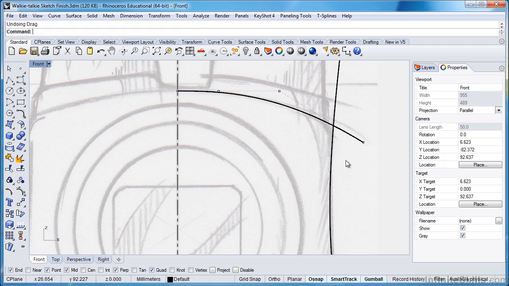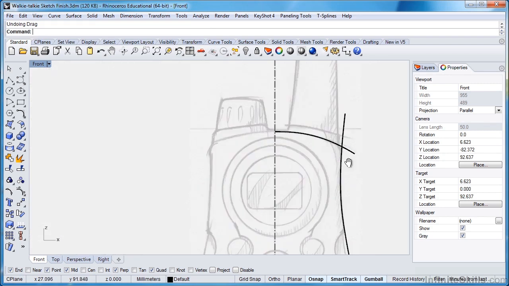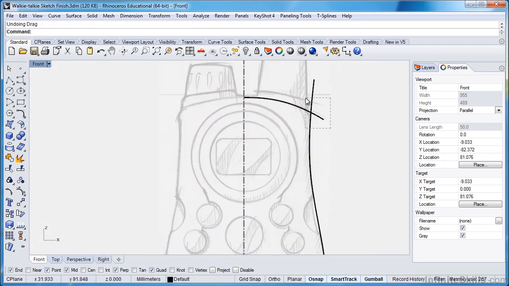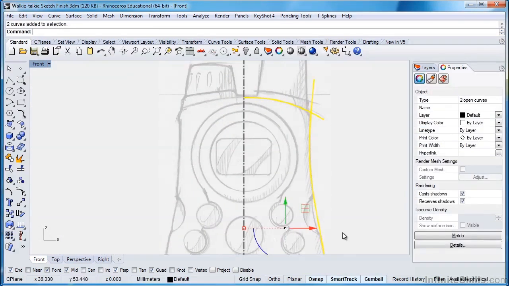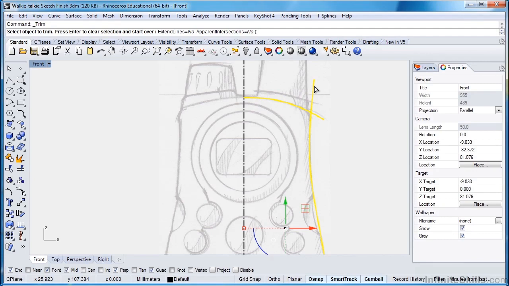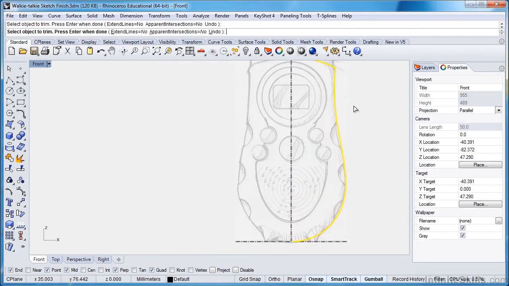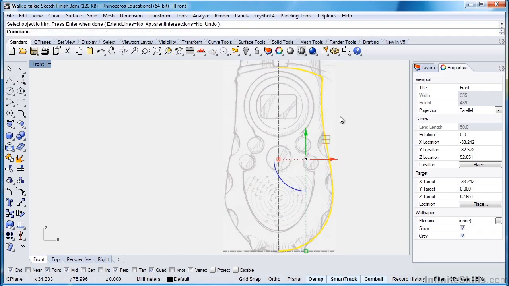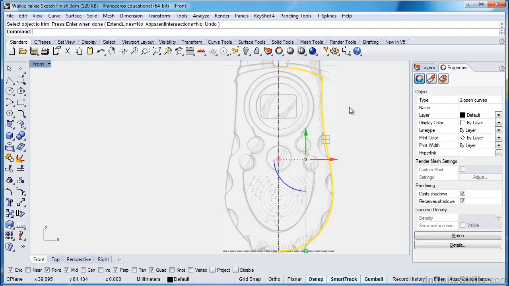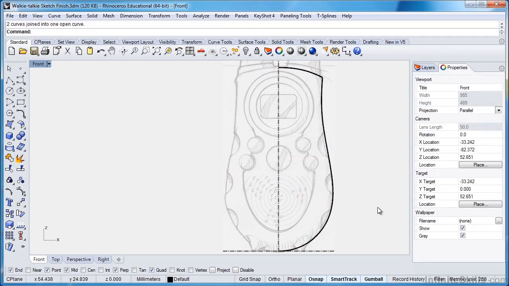I think that looks pretty good, so I'll just double tap Escape on the keyboard to switch off the control points. I'll go ahead and drag a bounding box from right to left, select these 2 items, and I'll come over to here to Trim, and I'll click the lines where they extend beyond the body. So I've clicked right there. I'll hit Enter to finish that command, and with them still selected, I'll click on my Join command. And that's joined them together.